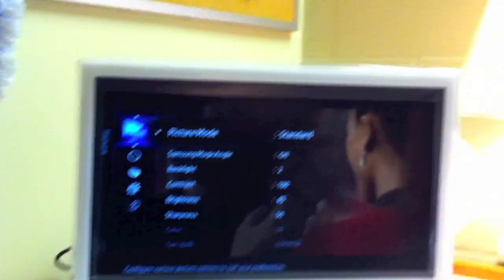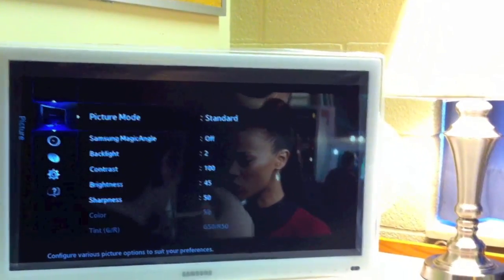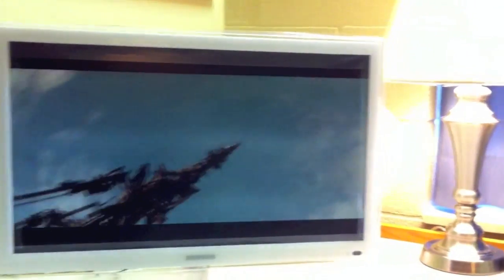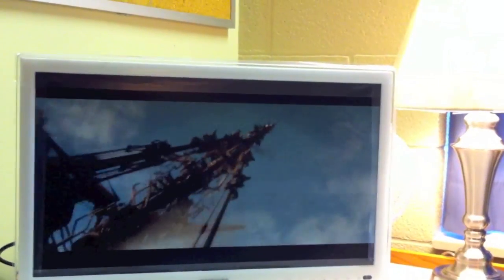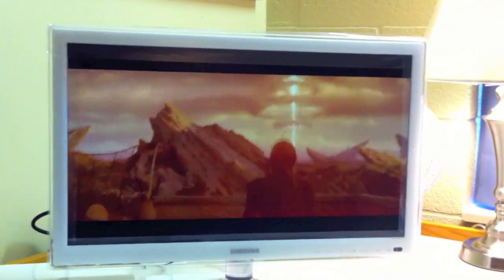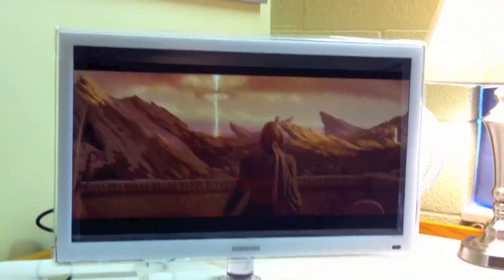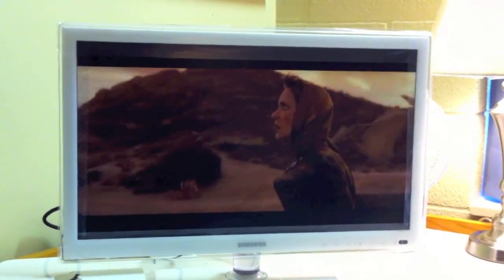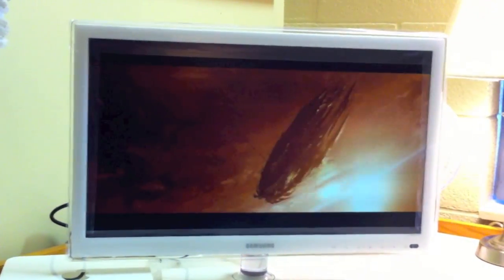Overall I'm pretty satisfied with the Samsung TV. I've been using it for over two months now. I still have the packaging on it because this TV is only here temporarily — it's a university dorm room and I'll have to move out in a few months, so I left it on to protect it during transport. From a consumer standpoint it's a pretty awesome TV — a little more expensive than your average TV of this size, but you are paying for a good quality brand and a good quality TV.